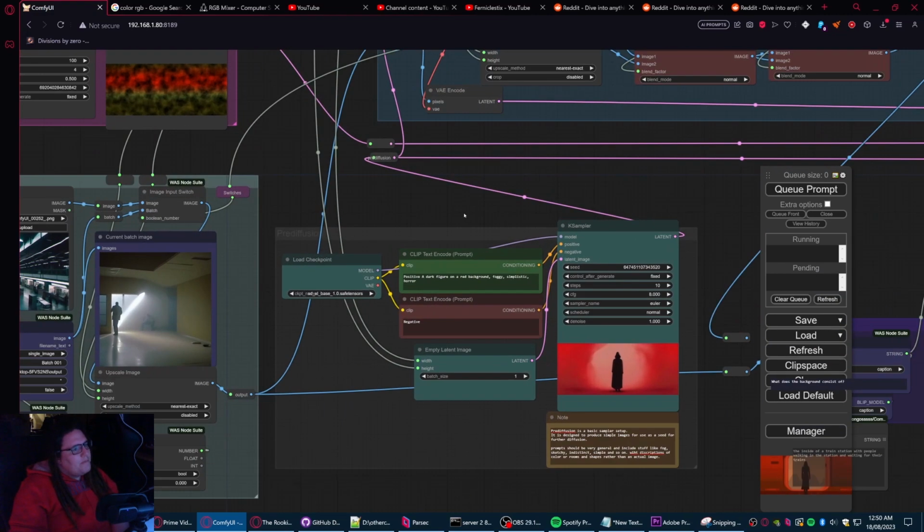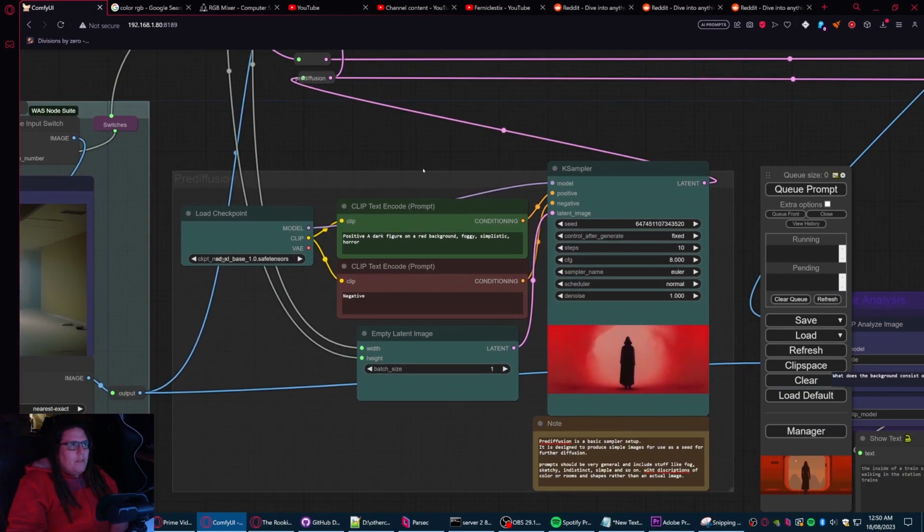Prediffusion is the next one. I've described Prediffusion a few times. I've been using it for a while to make images and to quickly prototype ideas for things. It's very simple. It's just a K sampler, low on the step count, with its own prompt, its own checkpoint. You want to use the same checkpoint as the main one, simply because if you do that, you are not going to use as much RAM. So it's not going to have to load and unload models and stuff.